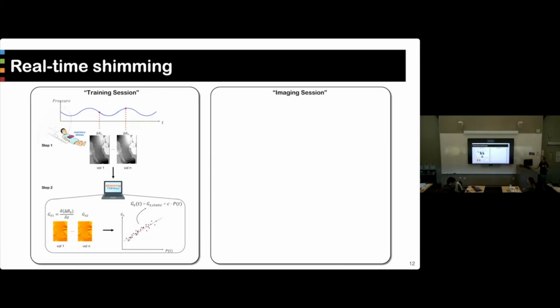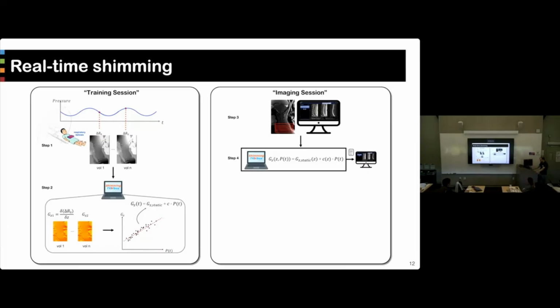You can graph the pressure according to the field or according to the gradient, let's say, if you're just doing the z gradient, and then you would expect a linear fit. By doing that, you can predict when you acquire in a second acquisition: if you have the pressure, then you can predict how the field is supposed to be right now, and how I can correct for it.